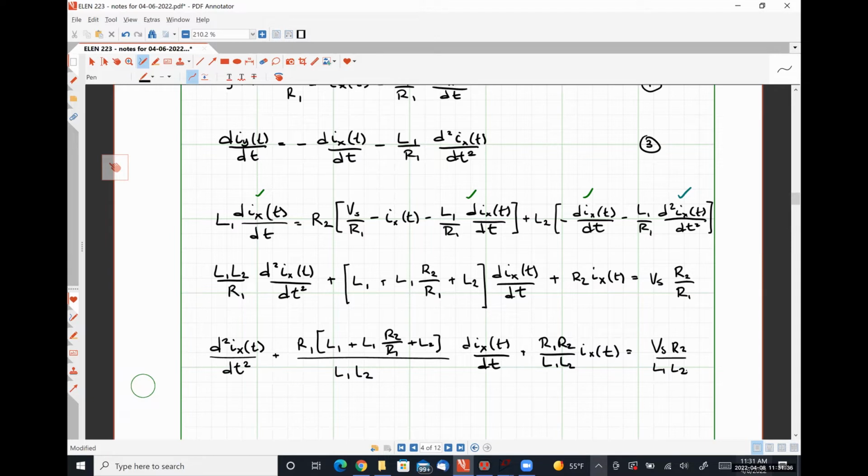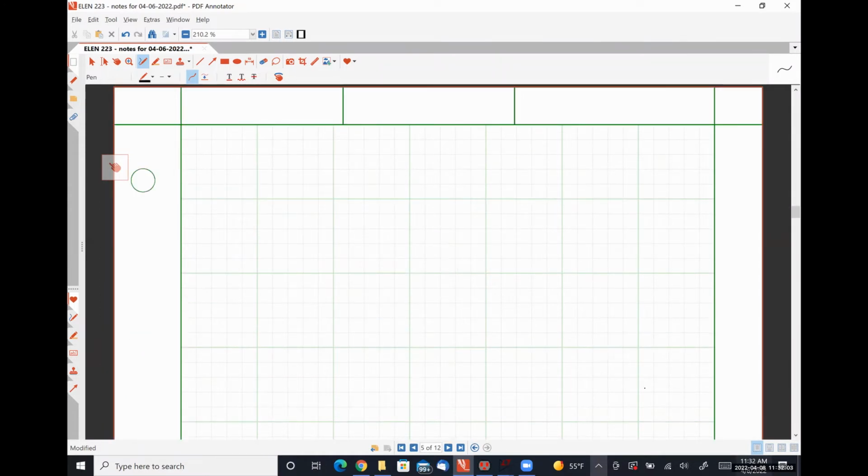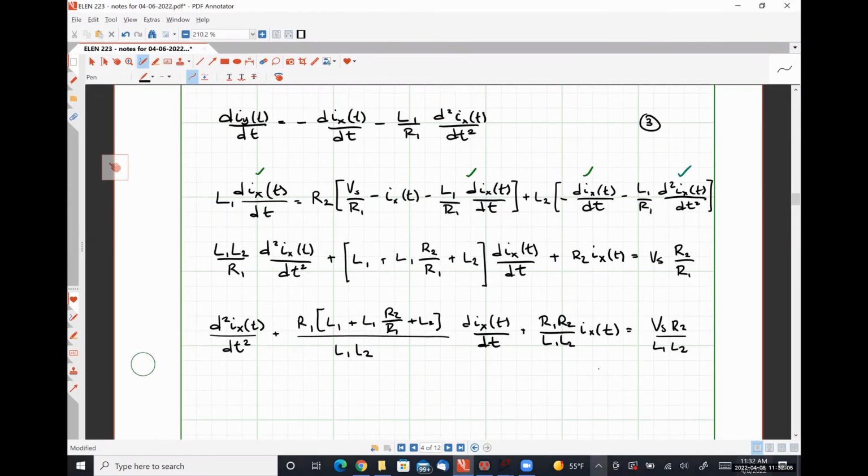All right, so at this point, we could calculate alpha, calculate omega naught, and go about our merry way. Do we actually want to go through those steps, or are we good here that we've beaten everything else to death? Pardon? Sure. All right. It's not going to hurt my feelings. Yeah. All right.